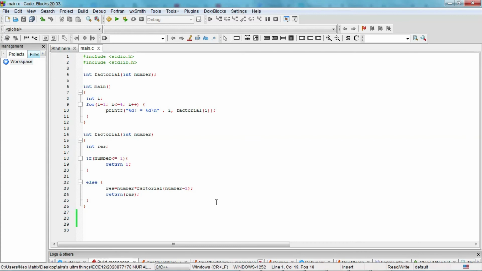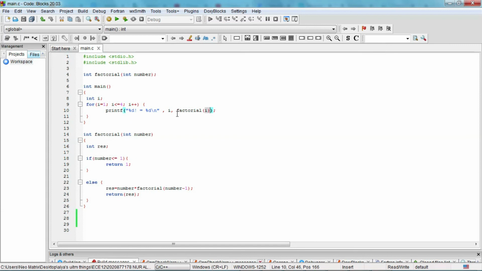In this example, we calculate the factorial using recursion. In the if condition, as factorial is only defined for non-negative numbers, negative numbers are not allowed. In the else statement, if the number is positive, the factorial function is called again. Suppose the value of i is 1 initially.